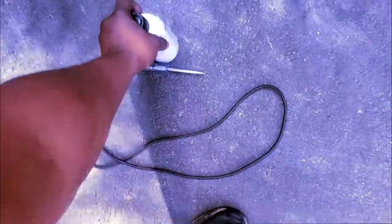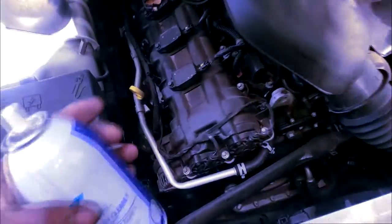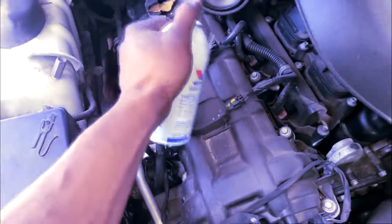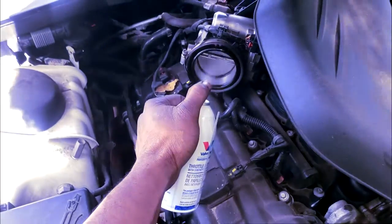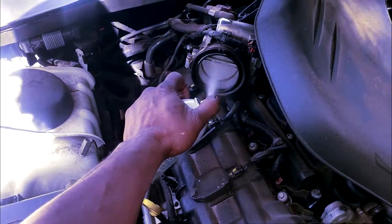All right, now let me grab my fuel simulation liquid, which is basically throttle body cleaner. It's got to be flammable, as close to gas, as close to fuel as possible. So I'm going to spray this down in here. I need both of my hands. I really need to open the throttle body and get this in here. All right, what I just did was hold the throttle blade open and spray down here. Now let's go see what happens.